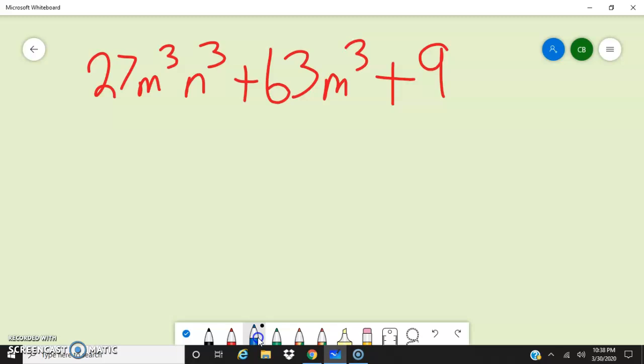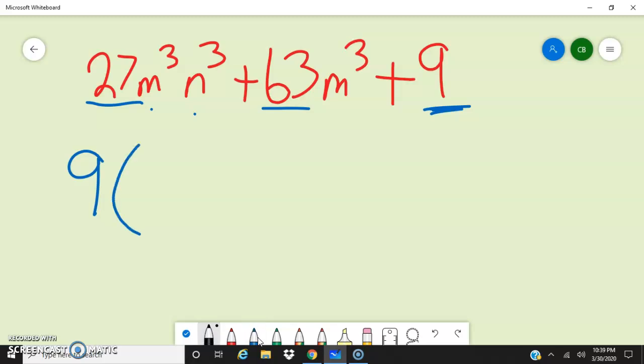Okay, let's take a look at this example. First I want to find the GCF. So I'm going to look at the numbers 27, 63, and 9. To save time, I know that I can pull a 3 out of each one of those, but that's not the greatest. The greatest common factor that I can pull out of there is actually this 9 over here, because 9 is divisible by all 3 of those. If I factor out a 9, can I pull out any variables, such as an m or an n? No, I really can't, because not all the terms in there have an m or an n. So the only thing I can factor out is a 9.